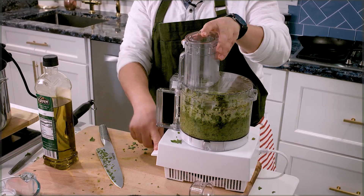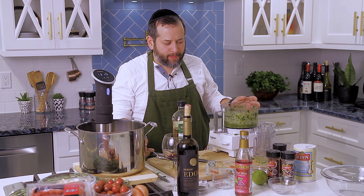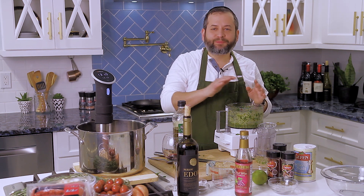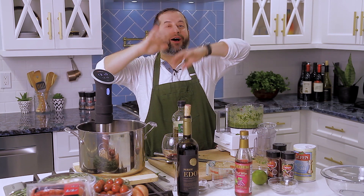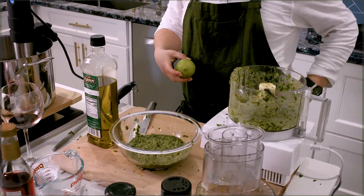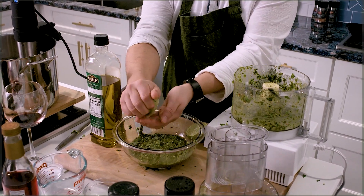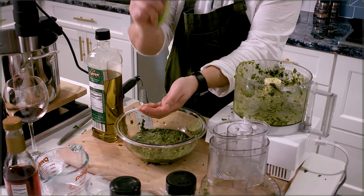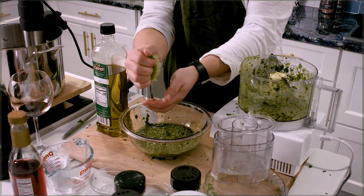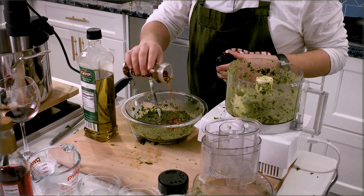A little bit of olive oil — wow, perfect. I'm going to put this on the grilled steak, it's going to take your regular grilled steak to a whole other level. I also want to add a little bit of lime — I like the acidity of it, a little flavor. For chimichurri, if you like more heat, simple — add a little bit more crushed red pepper. It'll give you a nice color as well.